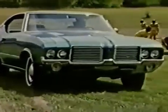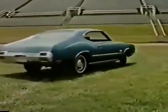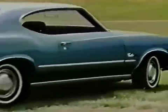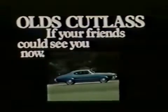Just right, Coach. Here's a fastback with the quickness and handling of a small car and the stamina and room of a big car. Some great option plays inside, Coach, like bucket seats and a sports console and a transmission you can order that lets you make the shift from manual to automatic anytime. And for safety, Cutlass S has steel side guard beams in the doors. Yeah, and you look like a winner without paying a lot. It looks like 72 is going to be another great year for Cutlass. Olds Cutlass S. If your friends could see you now.